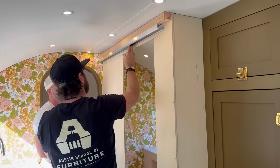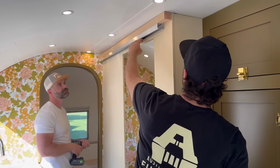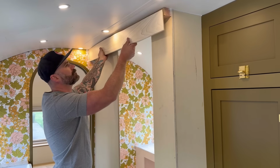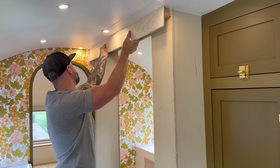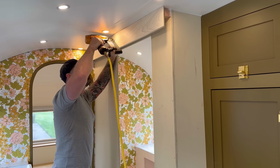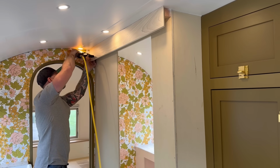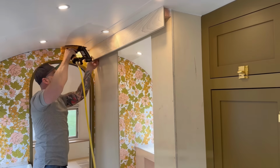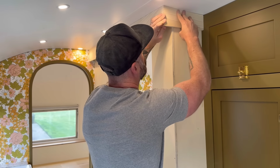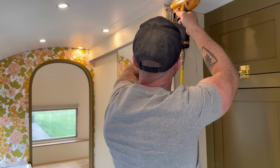Basically, I built out this little lip on the front of the wall to mount the pocket door hardware to. That's the nice silver track you see, and it's got these little rolling sliders. And then I cut this nice trim piece to fit over that. This took quite a bit of scribing to get it tight up against the ceiling. I didn't want to show you all that because it was frustrating, and I messed up the first one and I had to remake it anyways. The point is, I made that trim piece at the top and one on the side, and I created this nice little box to cover up the pocket door hardware.